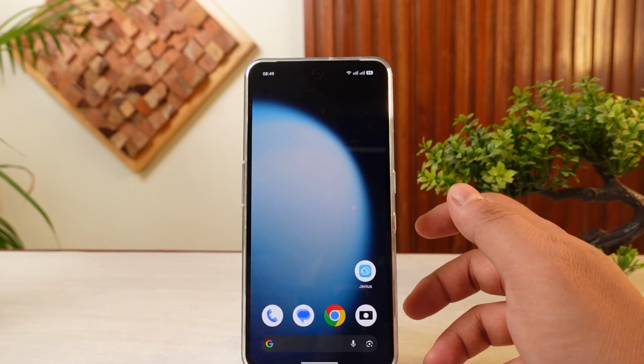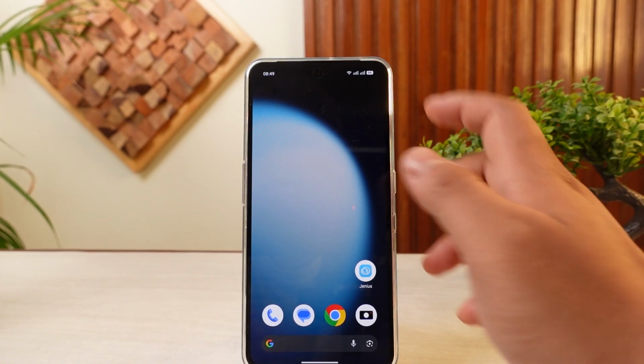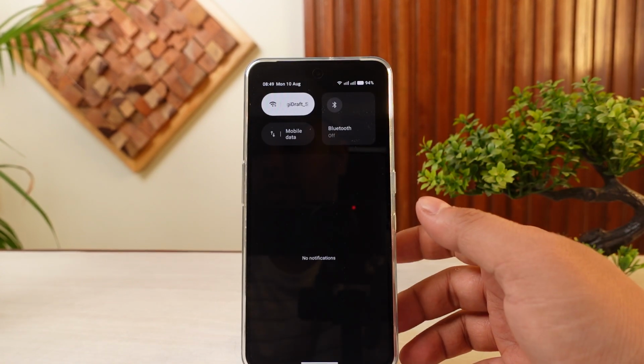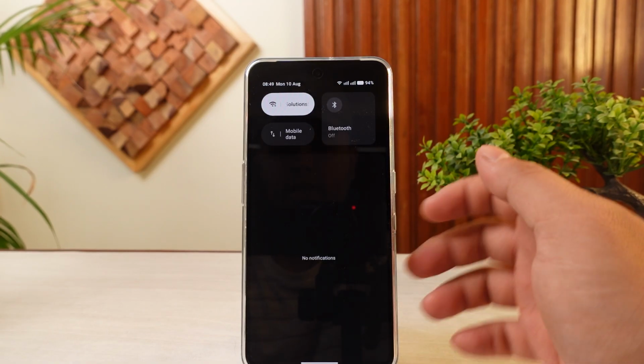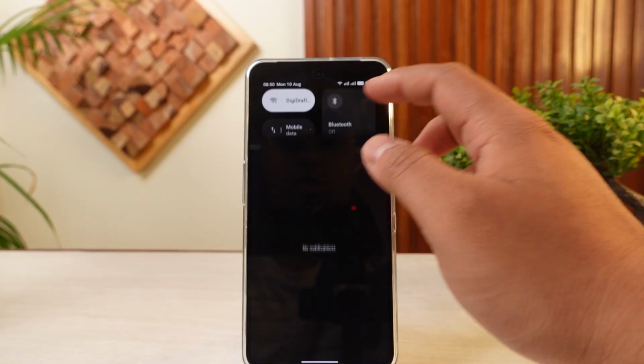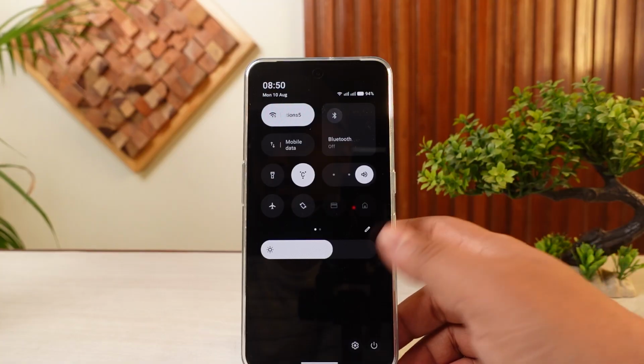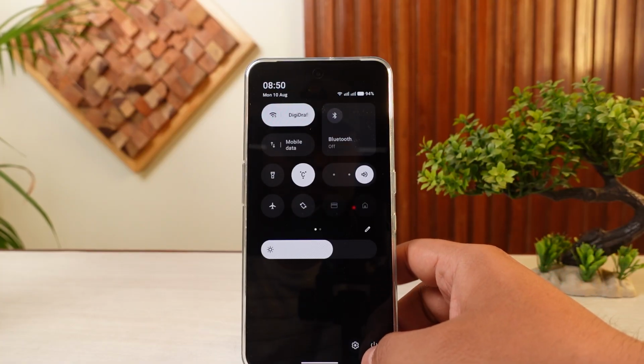Also, what you need to do is make sure that you disconnect from any sort of public Wi-Fi networks and switch entirely to your local 4G or 5G data network as well, and try to see if you can log into your account. Apart from this, what you also need to do is make sure that the date and time settings within your device is set to automatic within your phone as well.